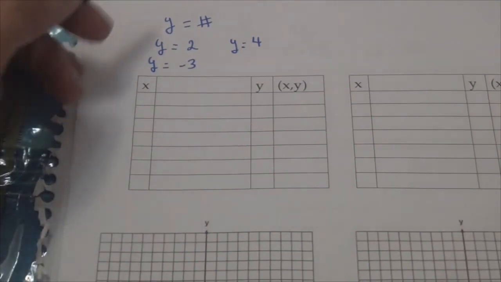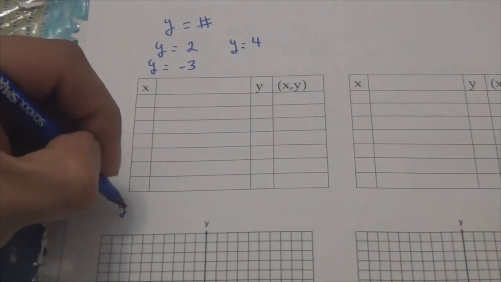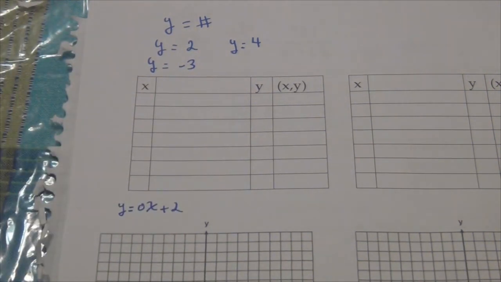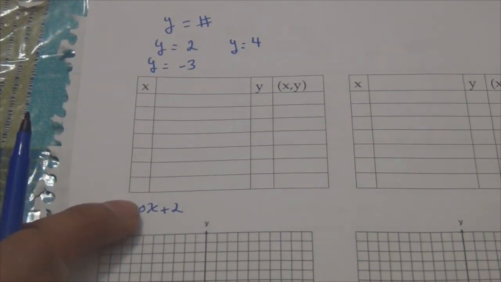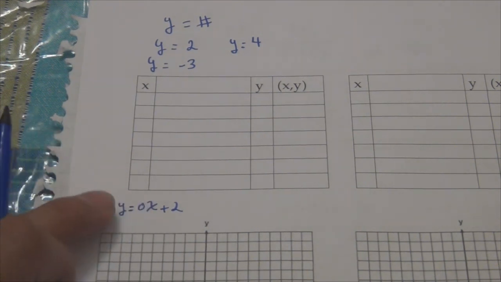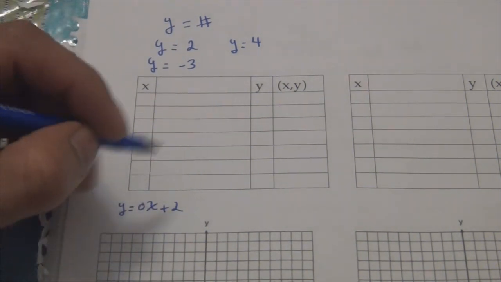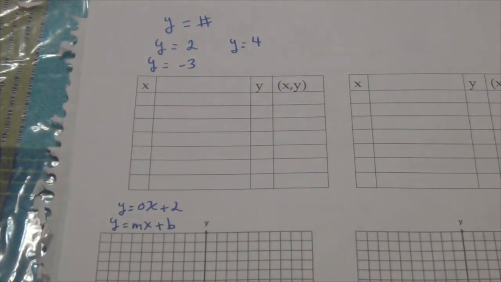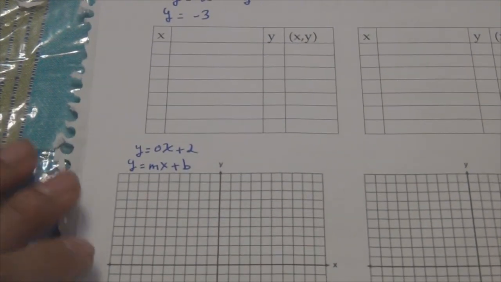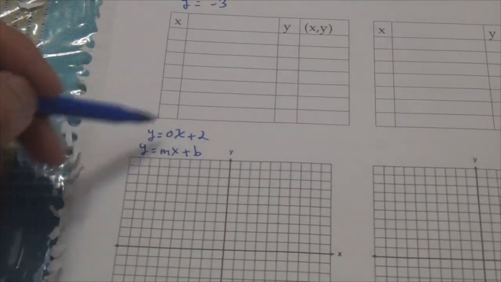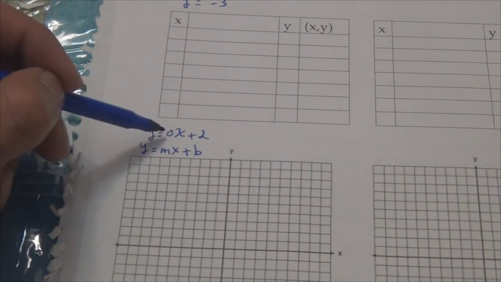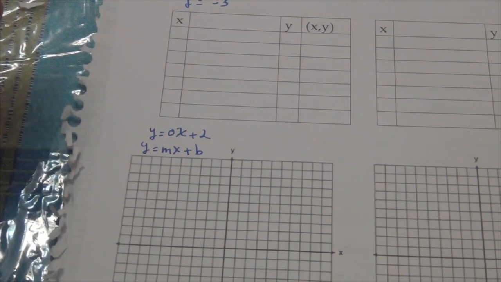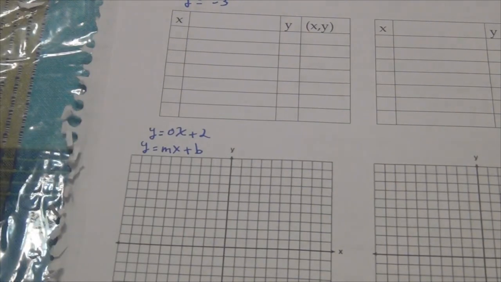But look, let's say y equals 2. I can write y equals 2 as y equals 0x plus 2. Is that fine if I do it like that? It is still 0 times x is 0, so it's still y equals 2. But I just rewrite it like that because I want it to look like y equals mx plus b. Okay, that's the only reason. Cool? All right, so let's identify the slope in here. The slope is 0. Okay, so no slope. So there is no going up or down.